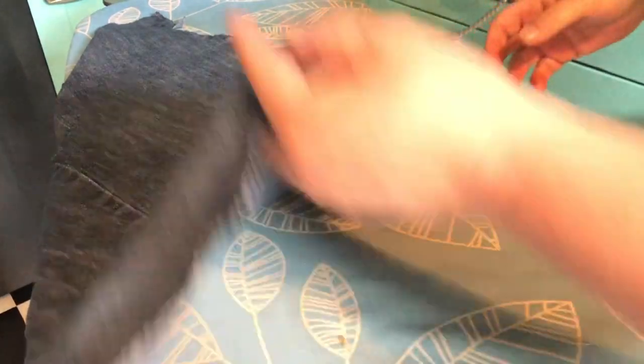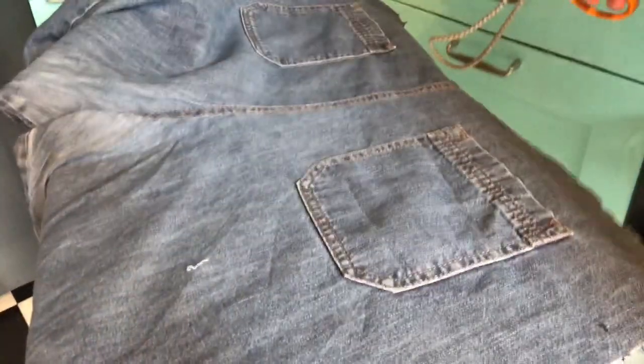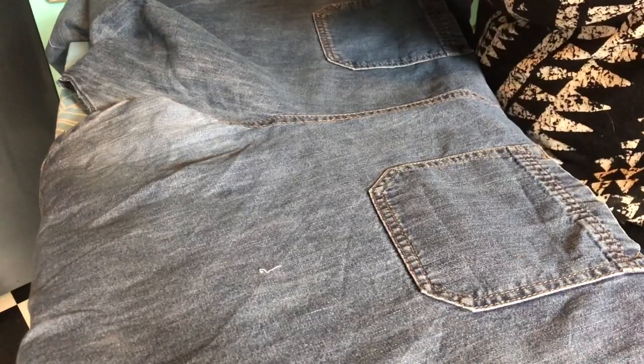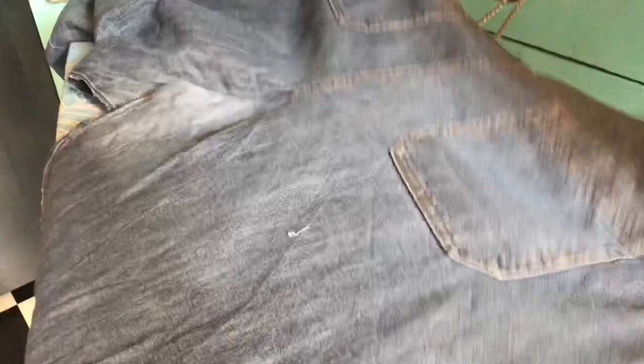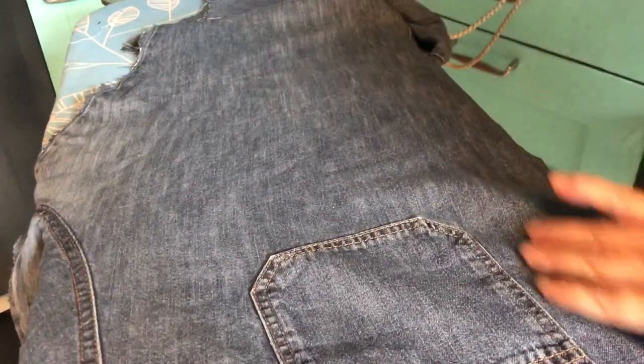As you can see, these are really the leftover leg pieces - I've cut them out at the seams and removed quite a lot of the seams. The main reason for removing the seams is they're very, very thick and they don't adhere as well when it comes to the bondaweb process. So the best thing to do is just go ahead and cut out your scraps of fabric and assemble some of the pieces you're going to need. This is pretty much going to be a rectangular roll shape, so I'm cutting out squares or rectangle shapes from the denim.